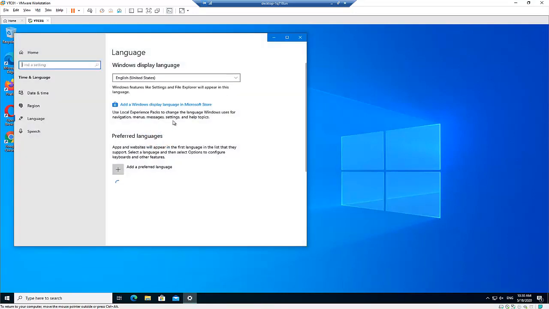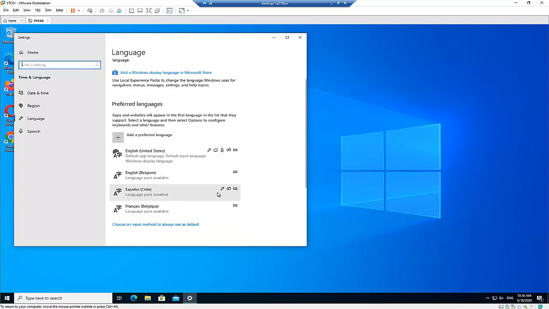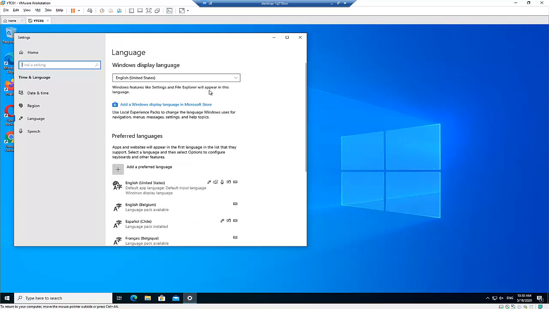When the language settings start, here we have the option. You see the Windows display language, and here you can see we have some display languages. For example, we have the keyboard, this one is the Belgium keyboard, and here we can see these are the language settings. I have United States English and Spanish. But right now I want to choose a different language like French. Here I only have two options, English and Español, which is Spanish from Chile, but I want to add a new language.